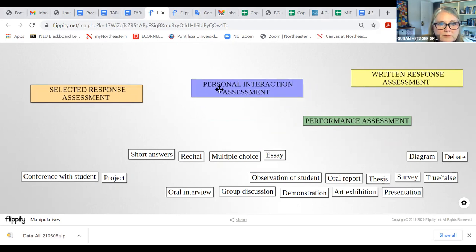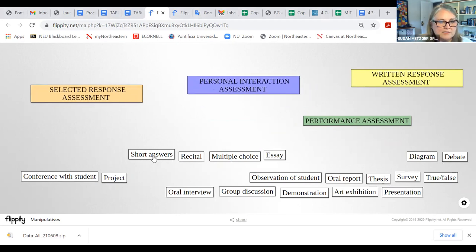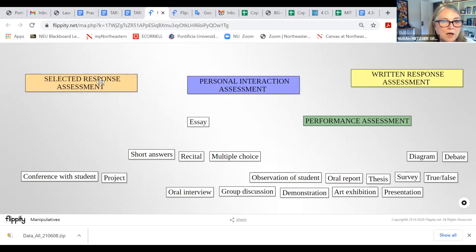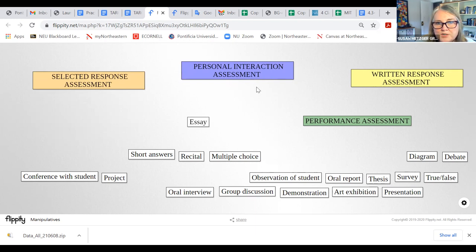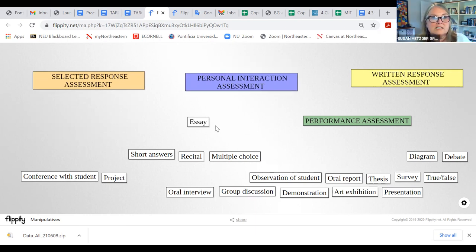And you can move them around because they're like manipulatives. I'd like you to look at the different assessment tasks or strategies and classify them. So if I ask students to do an essay, what kind of assessment method am I using? And you can organize this however you want. You could do it in columns or in rows, or you could do a diagram or something. But just think of what the different options are in these four different methods. And this is by no means an exhaustive list of assessment strategies for each method. I'm going to give you a few minutes to move these around on your own screen. If you're moving things, nobody else can see it unless you want to share.